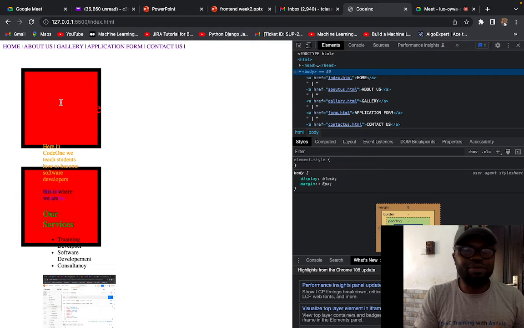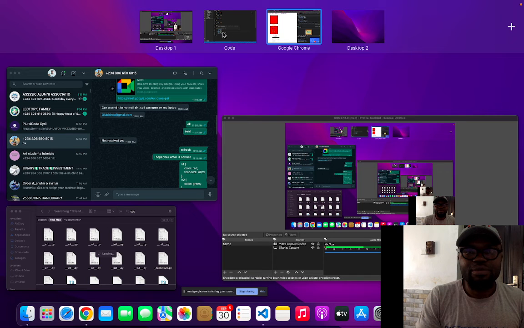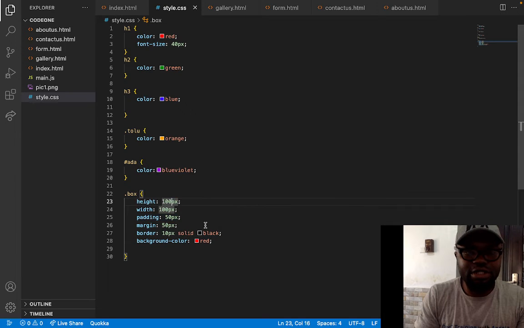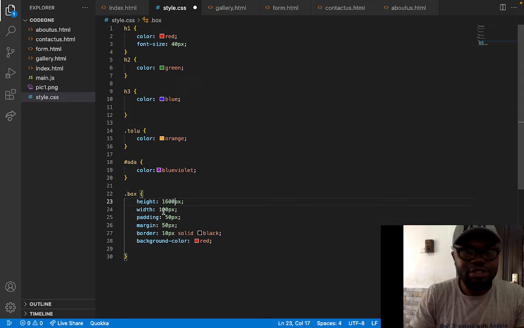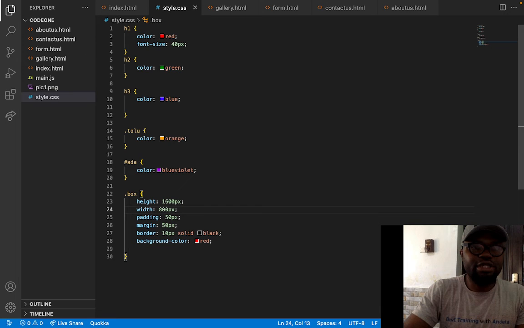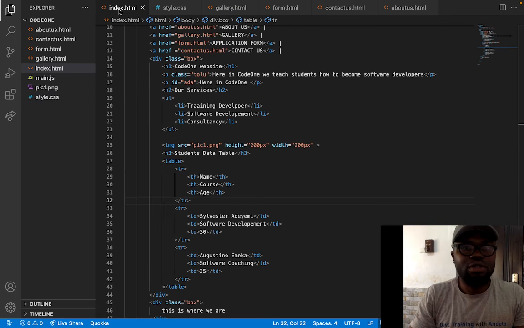But the width and height is not enough. For it to contain this, I need to add more width and height to it so that it will be able to contain. So for a normal screen, I think the width should be up to 1000 plus. So I say 1600, whereas this one I give it 800. If I save, then I go back to the index.